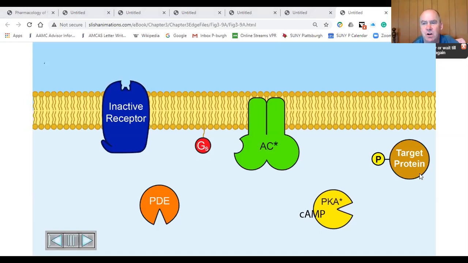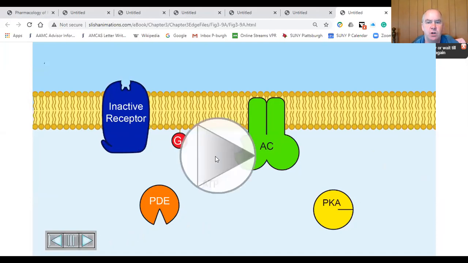And I think I'm going too far and too fast, so don't get too confused. Right now, all you really need to know is in general how this mechanism works, and we'll build on it later. And then this guy over here, phosphodiesterase, breaks that cyclic AMP down into good old AMP, just breaks the circle, and now it's just regular AMP. All right, let's watch this again without your obnoxious professor talking over it.